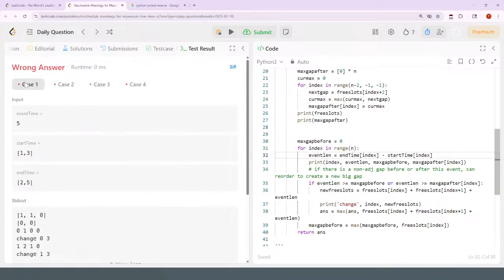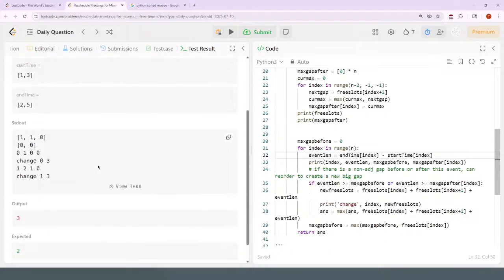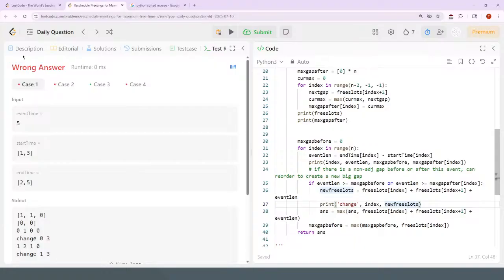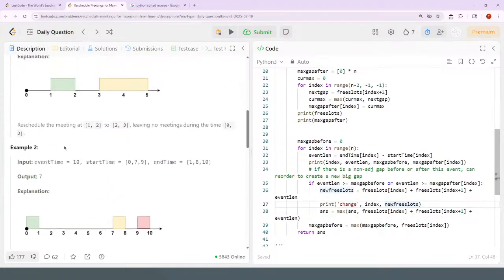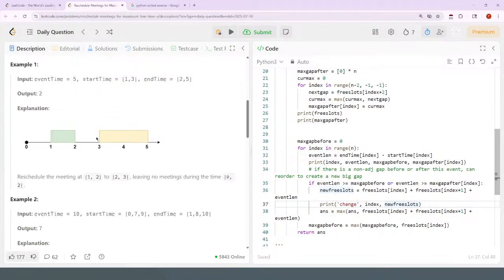Okay, so these are now wrong. So here, somehow I got a 3. To change 0 and 3. I've gotten 3 here. I shouldn't have been able to move it there.